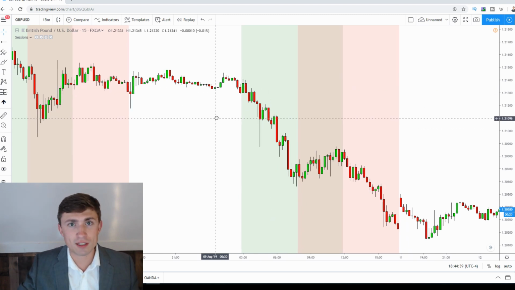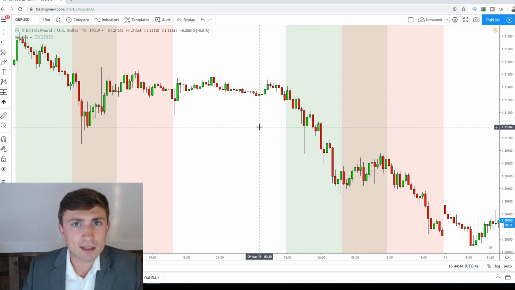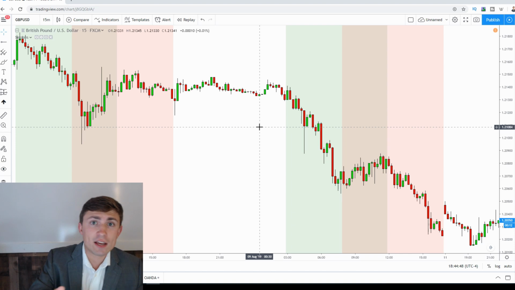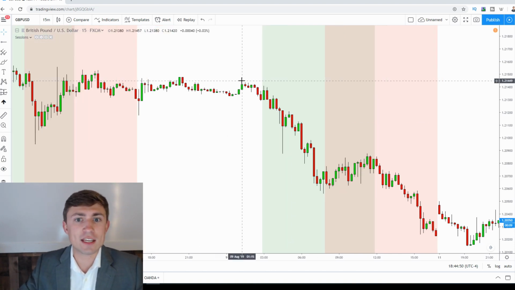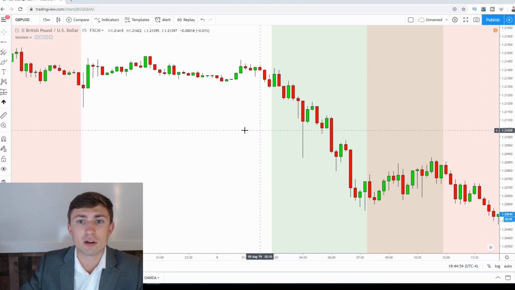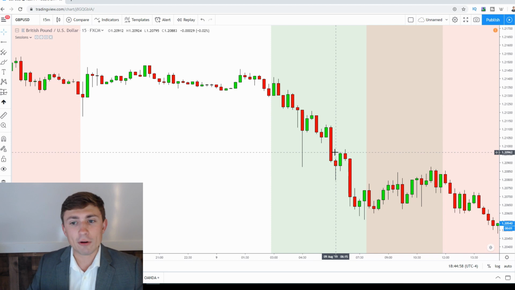So what can we do with this? This is where things get interesting, guys, because remember, we talked about the fact that with the London session, we're going to see markets a lot of times really take off in one direction. Now you can just see clearly from the example here that the market took a turn to the downside. We took a really big spike to the downside. Well, Nick, how could we have traded this? How could we have gotten involved short here and ridden this momentum to the downside? How could we ride the wave, for lack of a better term?